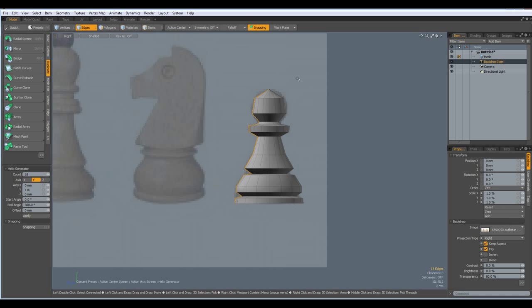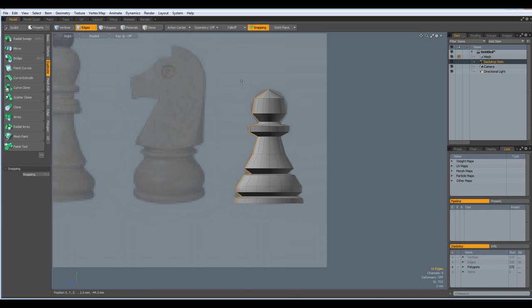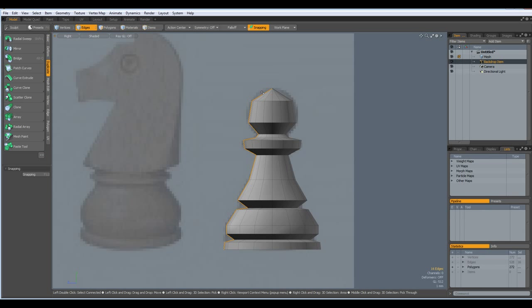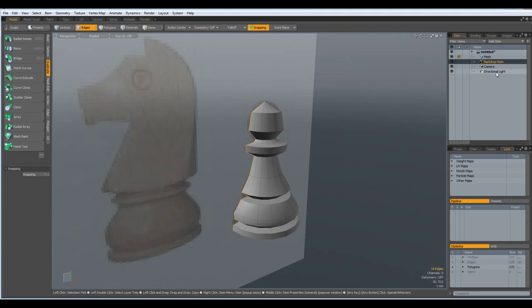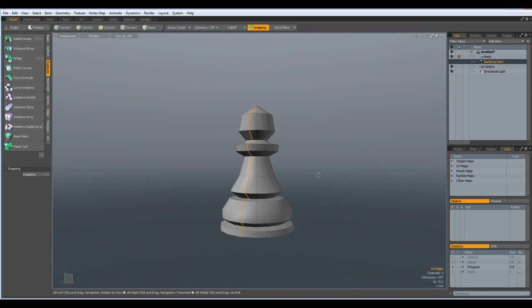I wanted to remove the helix generator. Let me see the lists. But you see we have our pawn, but we also have the curve with which we have drawn it. And I can remove this curve. Let me get rid of the backdrop. I can backspace it, and you see what happened. We lost the curve of the model in here because the curve with which we drew is part of the model. So let's undo that.